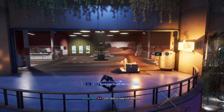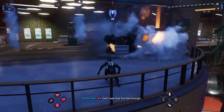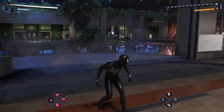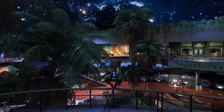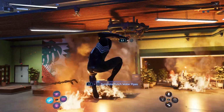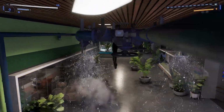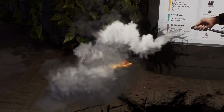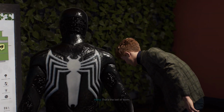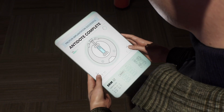Need to help out upstairs. I can't put out the fire fast enough. There's gotta be something else I can use. Mary won't be able to put out the rest of these fires and... That's the last of them. Worked.